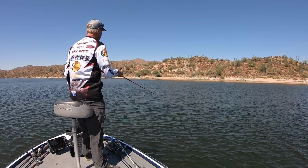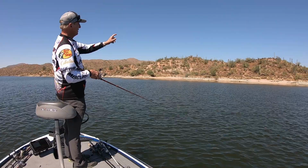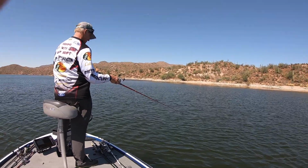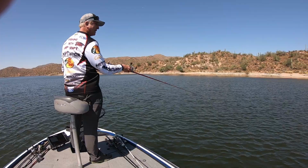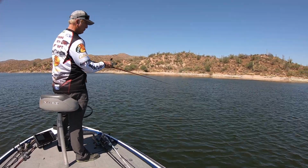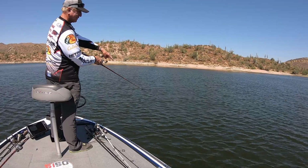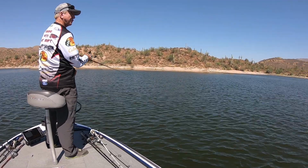So I'm judging that some of these little rock piles are gonna run out this far. So that's what I'm hitting on the bottom. I'm just bouncing over them. Just keep my trolling motor going and keep it moving. Keep that bait right on the bottom. Good way to tell is just drop your rod, and if you see a lot of slack line there, then you know you're on the bottom.